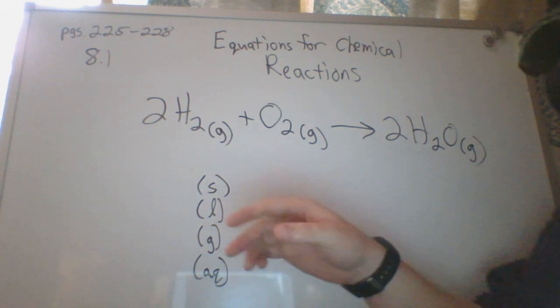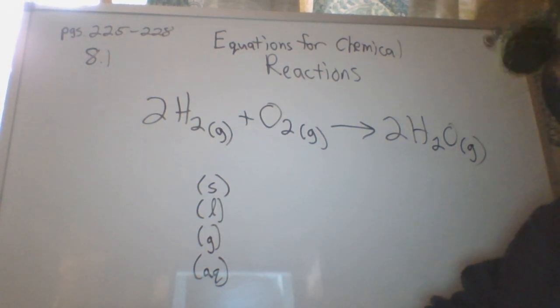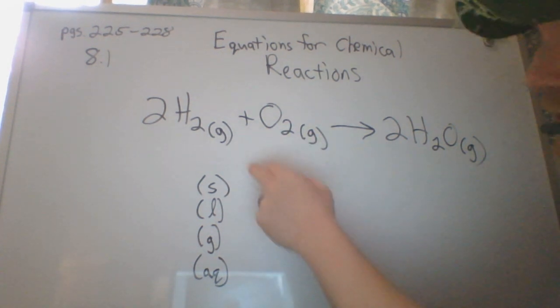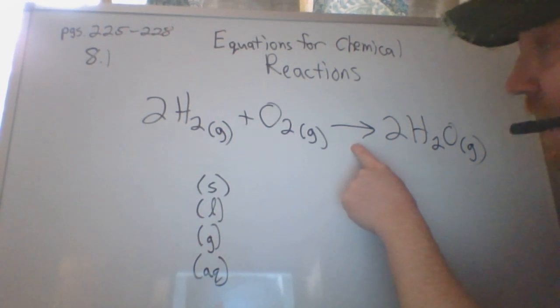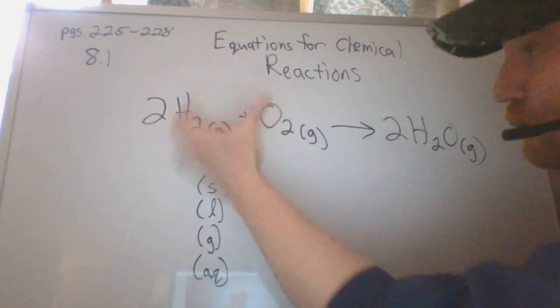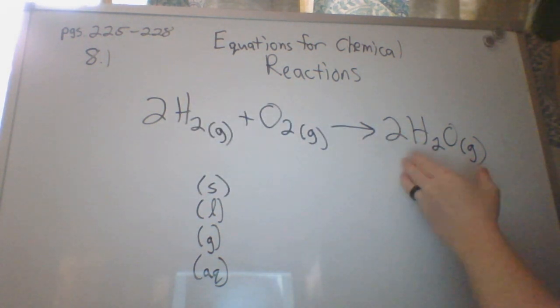What I have written here is a chemical equation. Just want to go over the basics. We've talked about it in class, but that was a long time ago. Basically, a chemical equation does not use an equal sign. It uses an arrow because chemistry is all about substances combining to make new things.